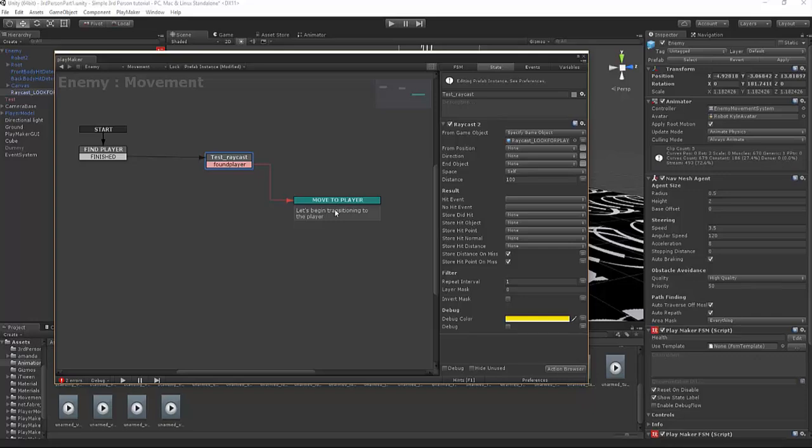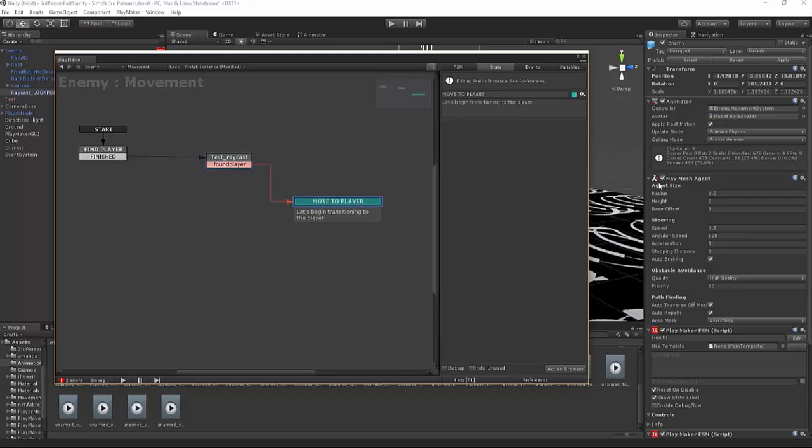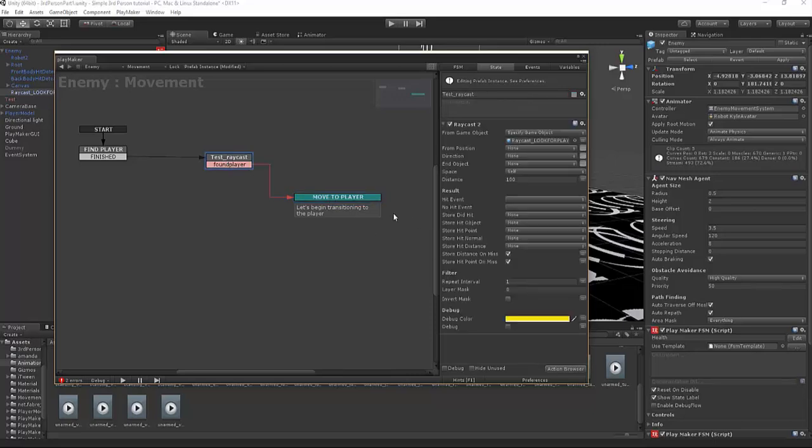All right, and this is a good little way. So when you come back, sometimes I'll remember what I've typed, and then you go back after you have like a ridiculous loop, and you're like, I have no idea what each of these nodes are. So if you just make a little note to yourself, it saves you heaps of time. Now let's have a look at what we need to do now. So we've set up this event. Let's make it, once we hit the player, we're going to say found player, and then we'll move down there.